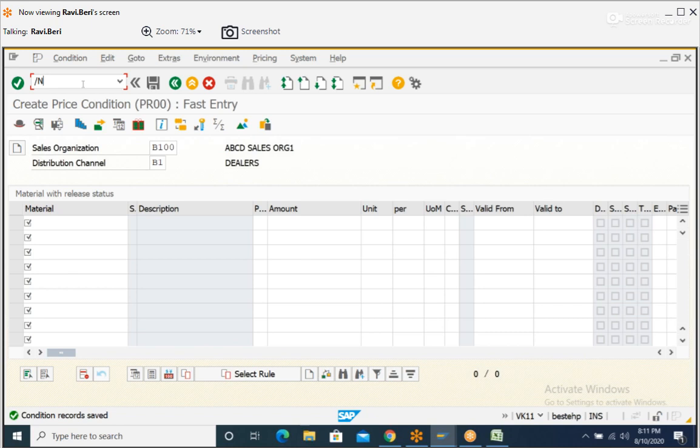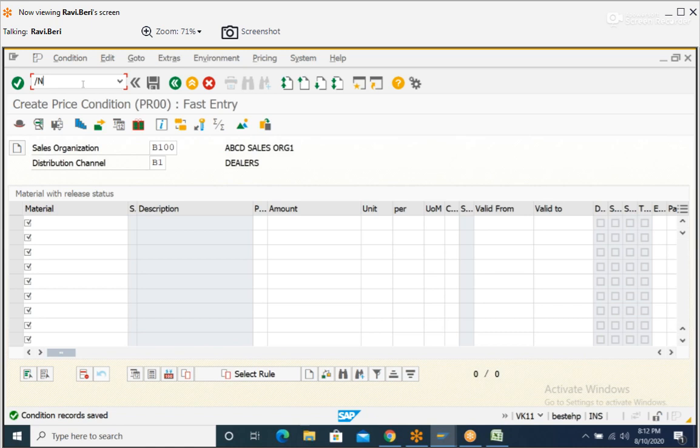Configuration for group condition (group of materials value).